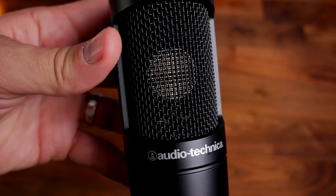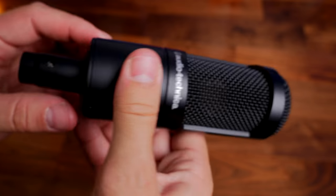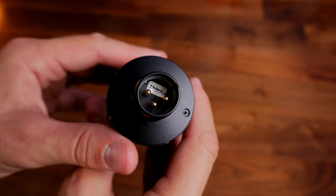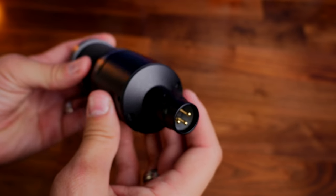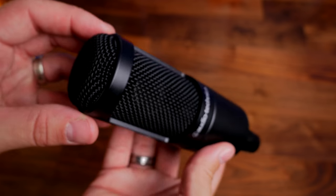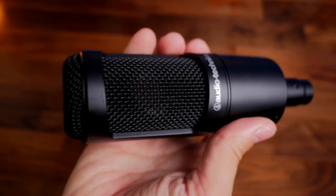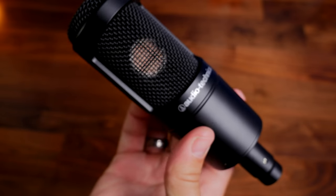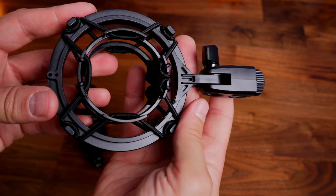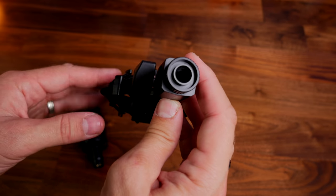I have it set to standard settings right now. There's not much on the microphone itself — there's no mute button, no gain adjustment, nothing. It's all controlled through your XLR interface, and you don't even get an XLR cable in the box. So you're really just getting the mic, the shock mount, and a carry case — not very much for the money. You'll need a stand or boom arm to get it off the desk and up close to your mouth in order to make the most of it.